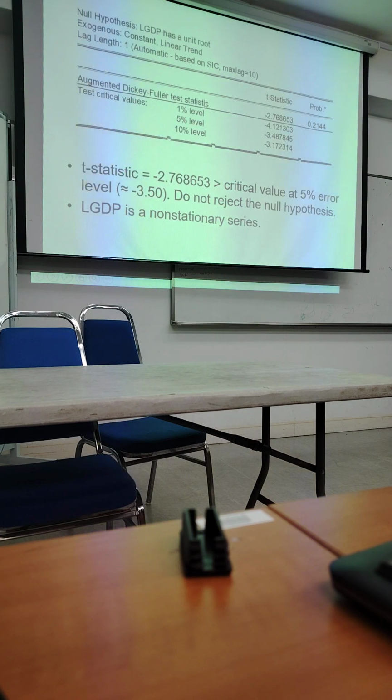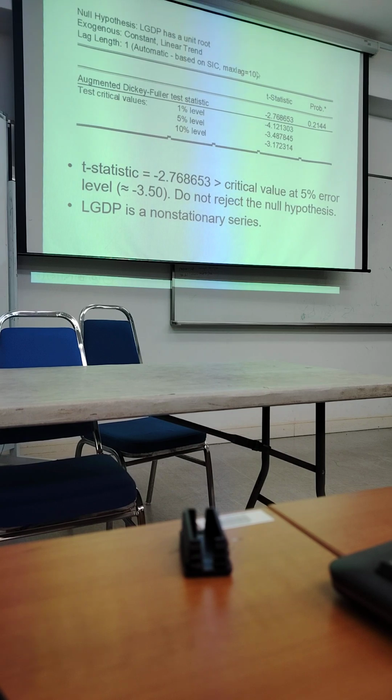So, how are we going to test it? I can use the augmented Dickey-Fuller test to test it, and it's based on the maximum lag 10. Then this is the output we're going to generate later. Why is the maximum lag 10? Because based on our observation, the EViews suggests that only 10 lags can be used to get rid of this serial correlation. And out of this, the maximum lag is 10, then the model selection criteria suggests to only have 1 to accommodate the serial correlation, only one.